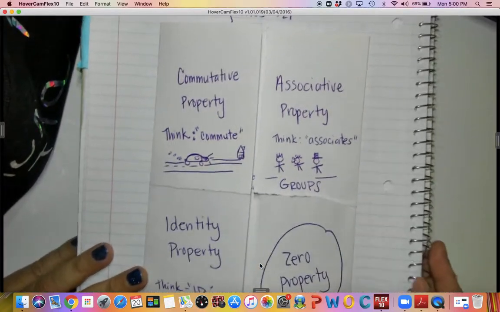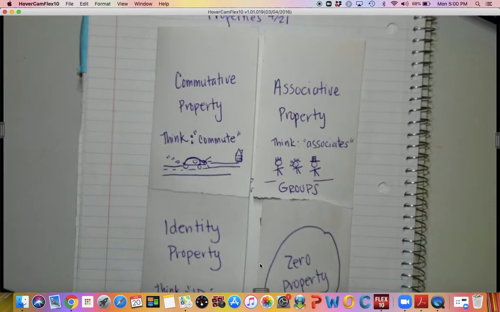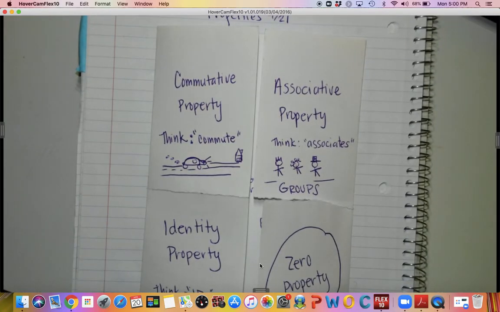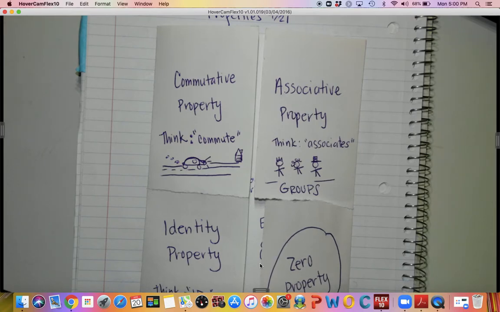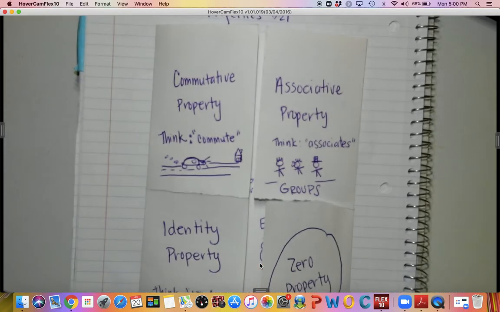And that is it for our notes today. You are still going to need to do independent practice 464 on the Google form and submit it. So you had notes and independent practice today, and then tomorrow we'll start talking a little bit more about how we use these with expressions and equations.